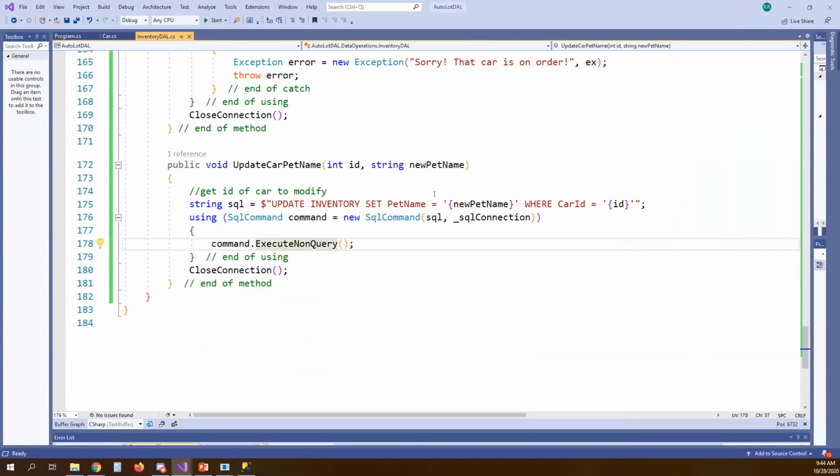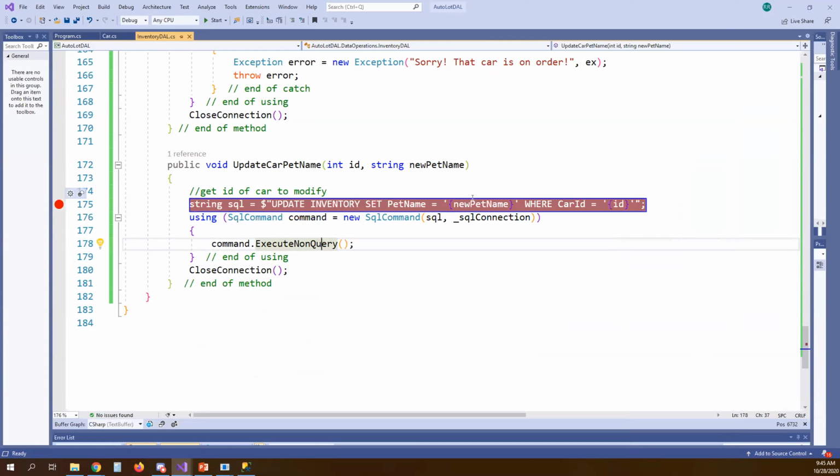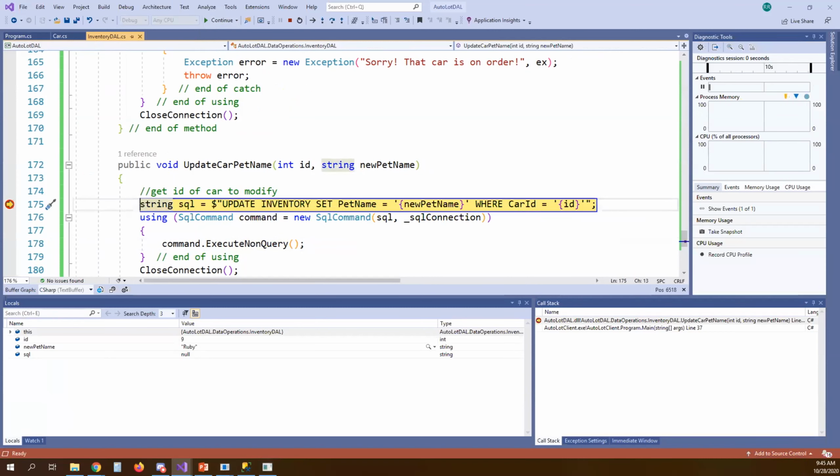So you notice that. So I'm going to set up a breakpoint right here on this statement where I'm building this SQL code. If you notice, I'm kind of questioning their code. So I'm going to check and see what it looks like when it's all built. And the reason we don't get an error is, if it executes the SQL code, but the SQL code doesn't do anything, it ran fine. It just didn't do anything. So we don't get any sort of error. We don't know anything. So let's run it and see what we got. Used an ID that's in the table, yeah.